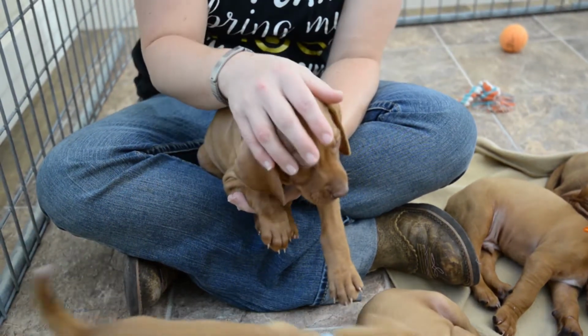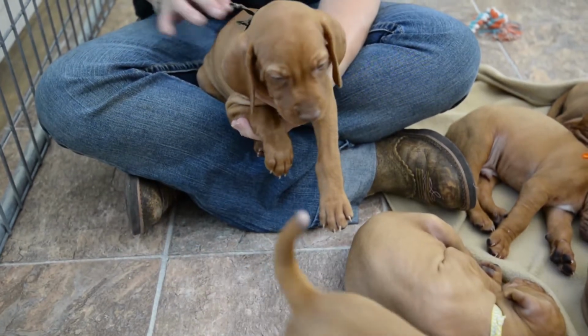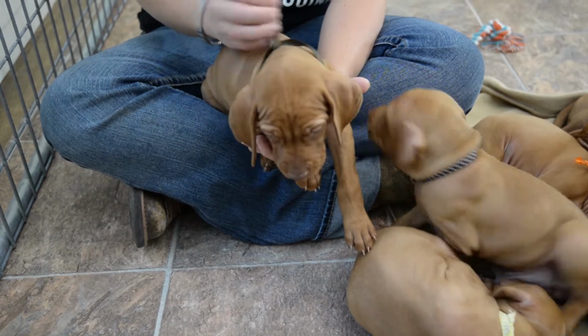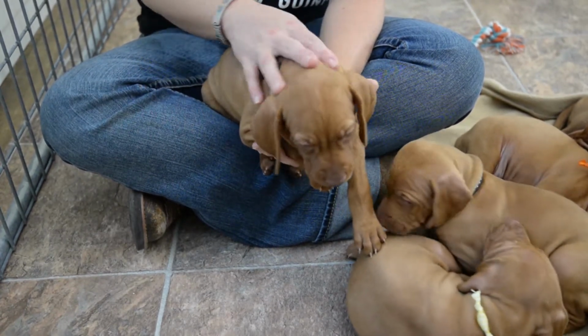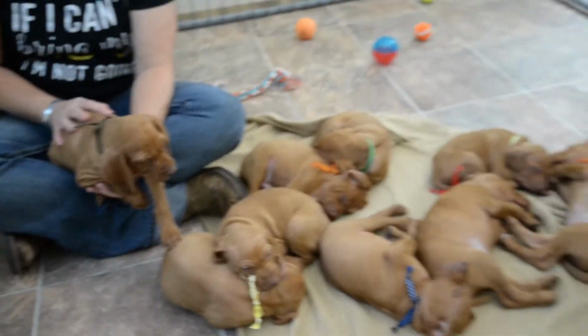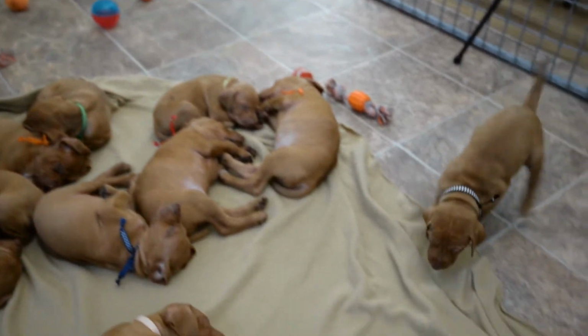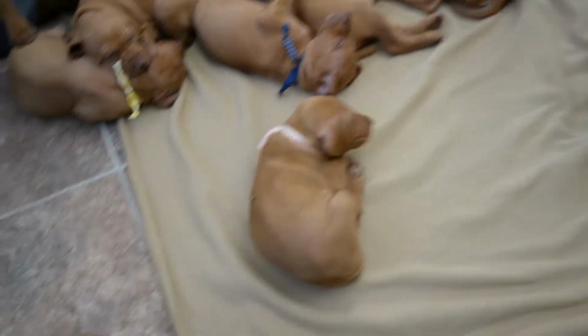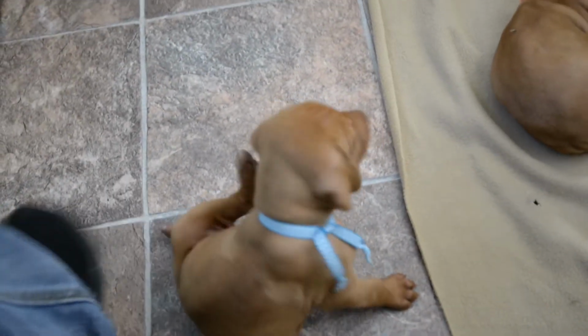All right, we are going to show you Sage's pups now. Now her litter has the solid colored ribbons. So this is our solid brown, nothing on it. These pups are going to look significantly larger than these other boys. Part of that is that they're a week older, and you wouldn't think one week makes that much difference, but trust me, it does with puppies. These guys are growing like crazy, and a week can be a significant difference in size.